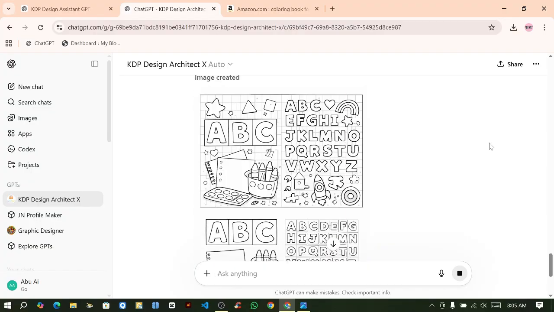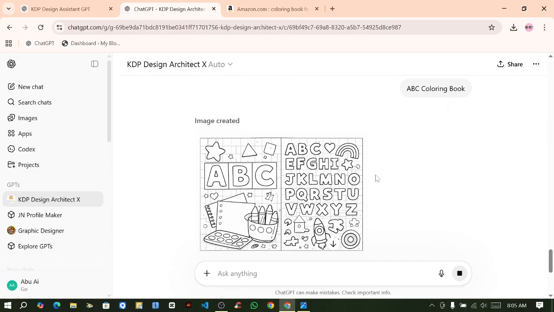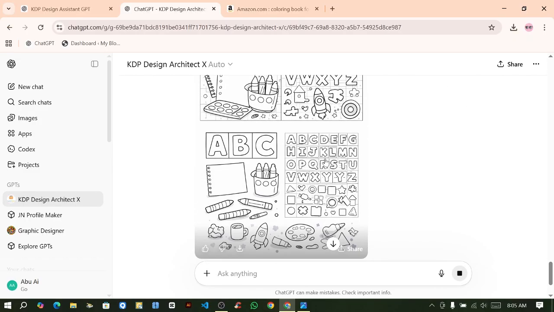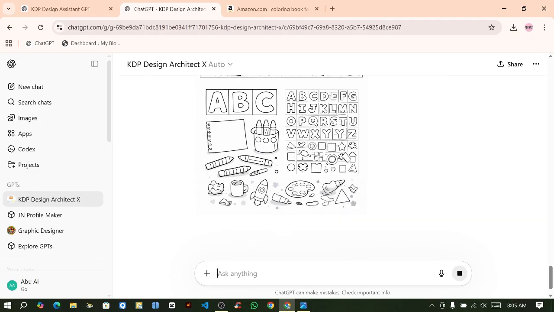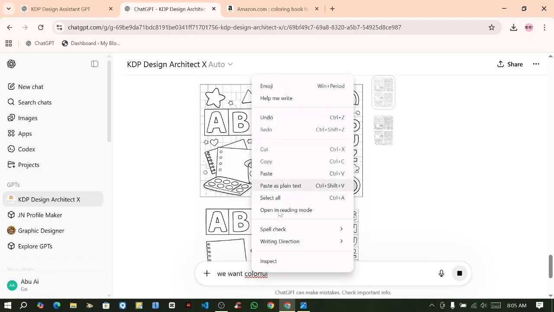Okay, it's an ABC. Okay, it just created the non-colorful version. So what we want, say to it that we want colorful, sorry, I'm bad with spelling.